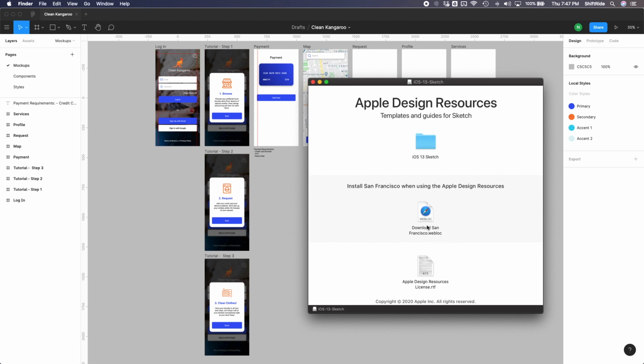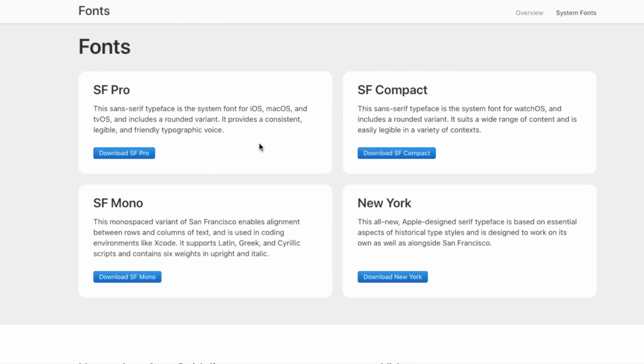So be sure to head over to this website right here. And I've already opened it up. Apple uses these font types throughout their UI, so it's best if you go ahead and download all these fonts and just have them on your system. This way, when we do import the sketch file, we won't have any issues there. So go ahead and download these fonts and then we'll get right back to it. I'm going to go ahead and also make sure that I have all these fonts and then we'll get right to it.